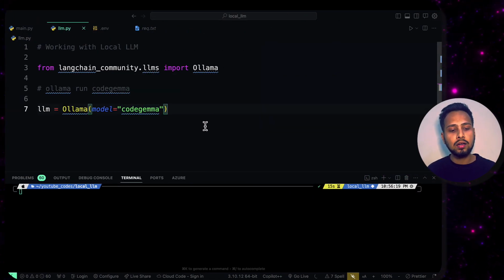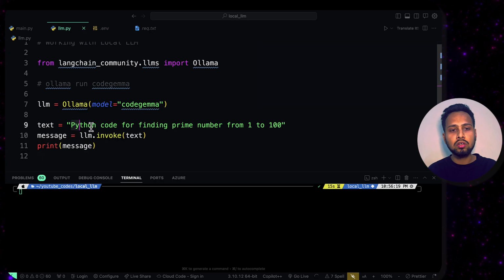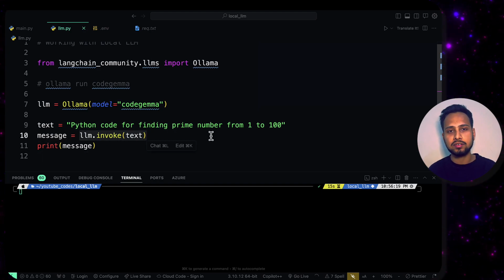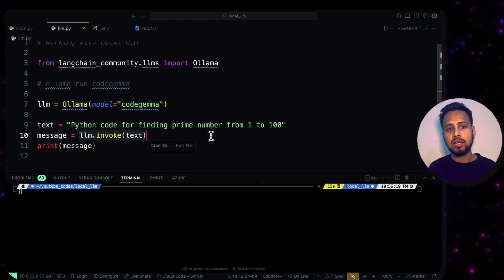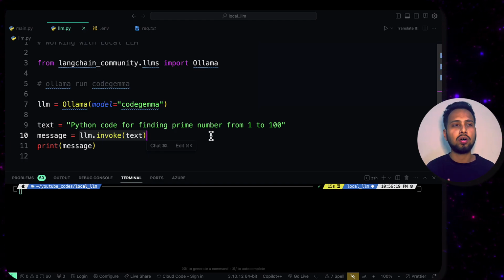And now what we can do, we can simply say with this text the same thing that we did: Python code for finding prime numbers from 1 to 100, and we are writing llm.invoke(text). So here we are trying to invoke the large language model like we do for any other library out there, even for the ChatGPT model, even for Mixtral that we are using online, even for Llama.